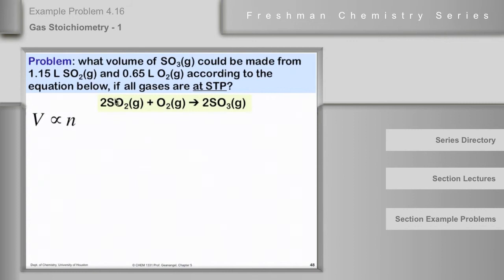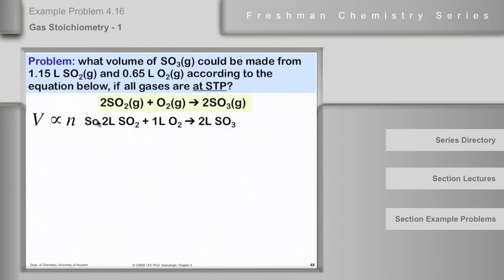Instead of trying to go through and calculate moles, I've got STP right here, so I could figure out the number of moles of SO2 and the number of moles of oxygen, and I could go from there, and it wouldn't be anything new or different. All right? But I also have Avogadro's principle that I could work with, and that says, at a given set of conditions, the volume of gas is proportional to the number of moles.